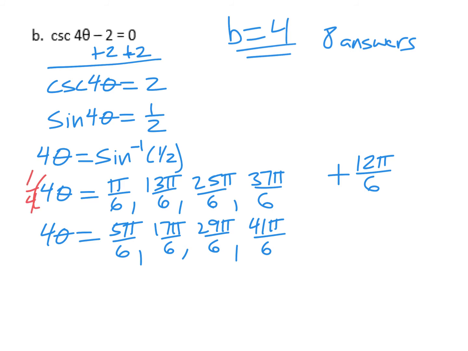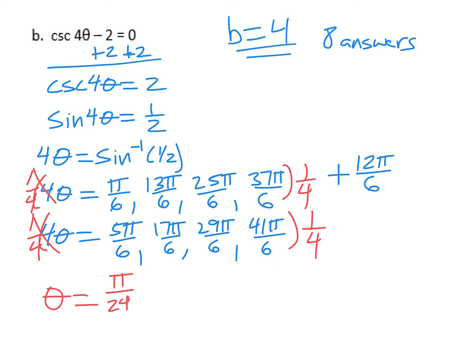This is kind of where I take these two and I bring them together. The whole thing needs to be multiplied by a fourth, because to get final answers, that 4 with theta needs to go away. So I multiply it by a fourth, right? Those are gone. I'll rip through these pretty quick, because all that's going to happen, if you look at multiplying by 1/4, they have a denominator of 6. That denominator is going to switch to 24. That's all that's going to happen. You're multiplying by 1 on the top. So I'm going to start with the first set of solutions.